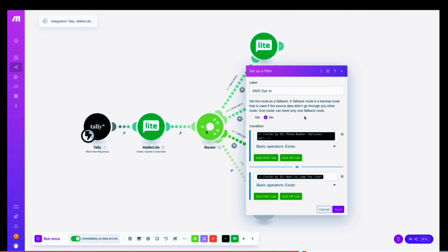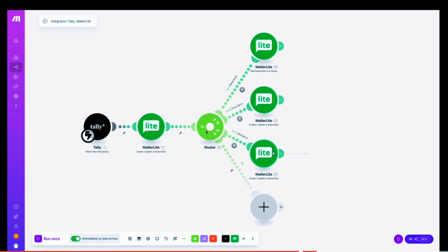I do the same thing for if they want a promo, if they want to opt into SMS, and then after that, the second route we're building out right now is that if they're a business owner, if they say they're a creator, if they say they're a civilian, random, a techie person, we will go ahead and take those inputs and route them similarly like this. This is my preference, and this is why I like Make, because it gives you a lot of options with just one input to do a bunch of things like this. Automation feels like busy work until you're doing twice the work in half the time.